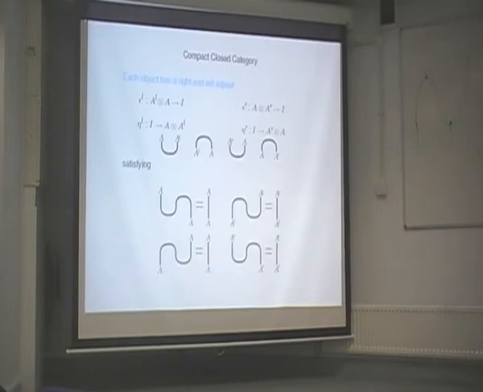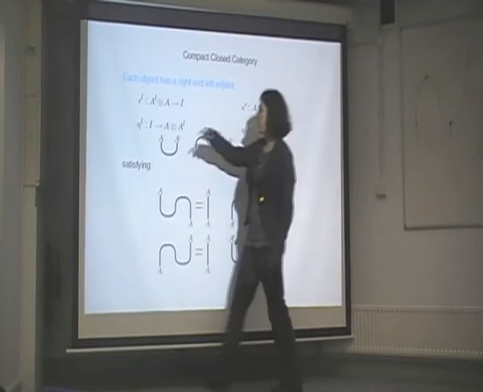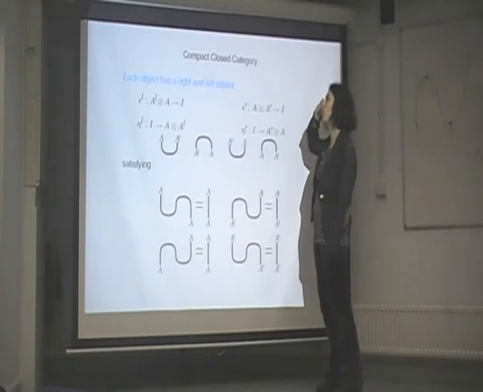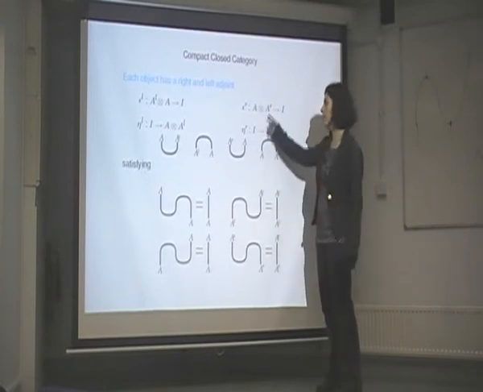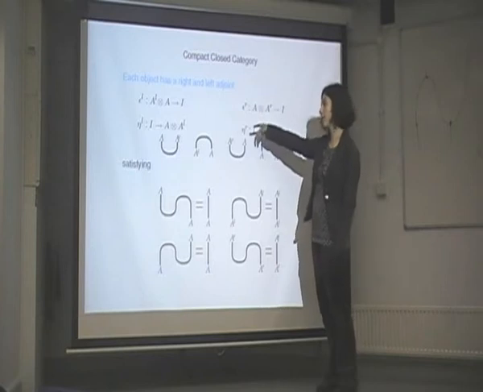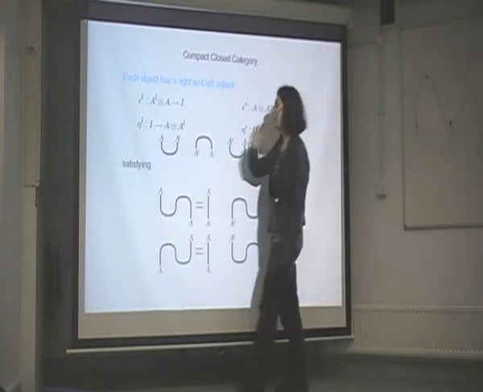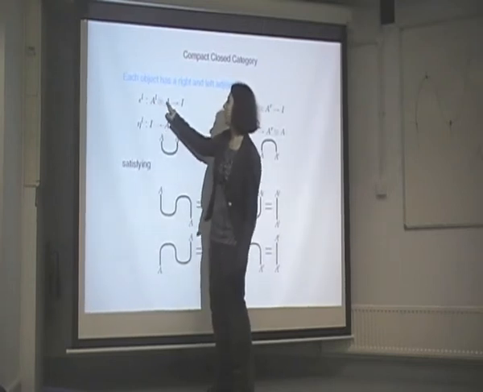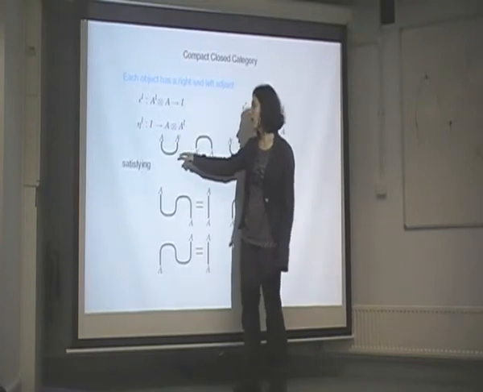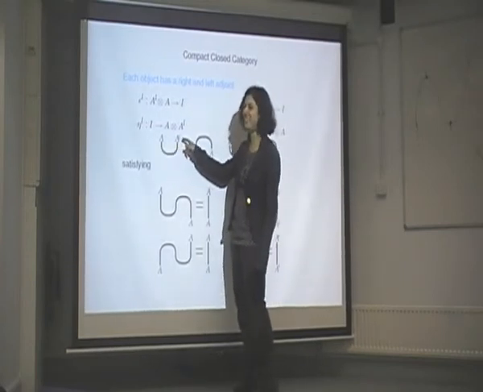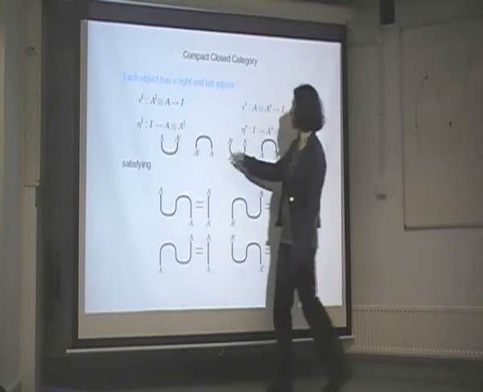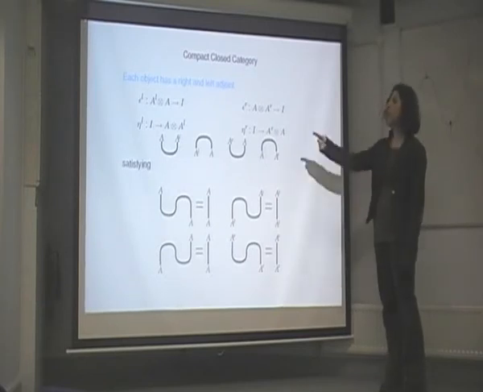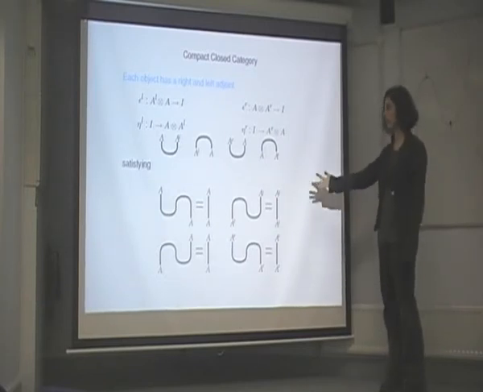And then this object has a left and right adjoint. So here's the non-symmetric case, right? So we have actually four maps. Instead of epsilon, eta, you have epsilon left, eta right, epsilon left, epsilon right, eta left, eta right. And there is a map: if you pre-tensor the left adjoint with the guide, you get a map to identity. And let's denote it now by a line instead of a box. And the other way around, and similarly for the others. And they have to satisfy some axioms, the yanking axiom, that if you do an epsilon followed by an eta, it's as if you did nothing. And there's four of them now.